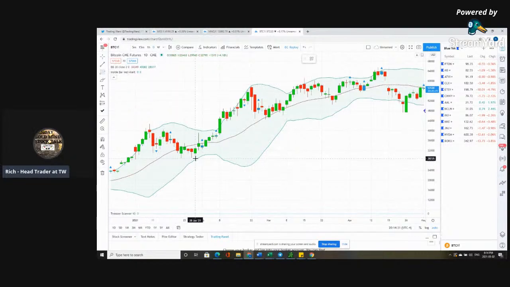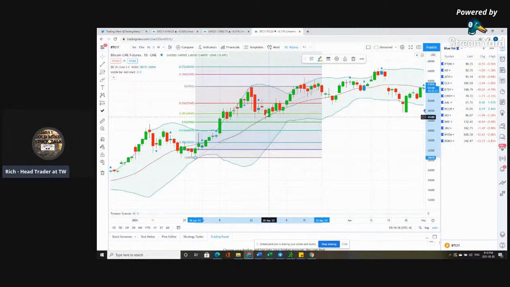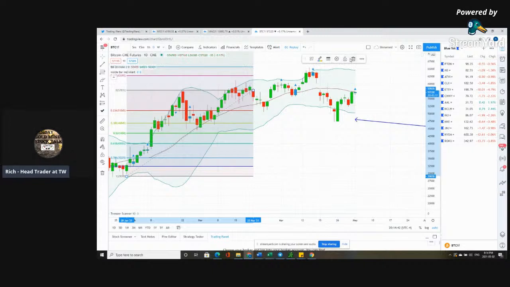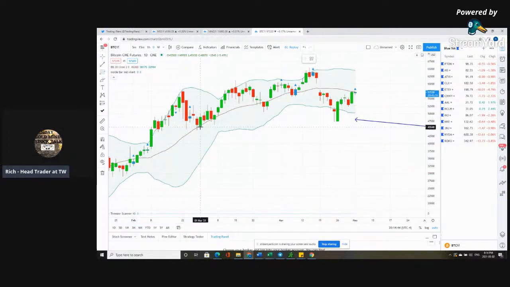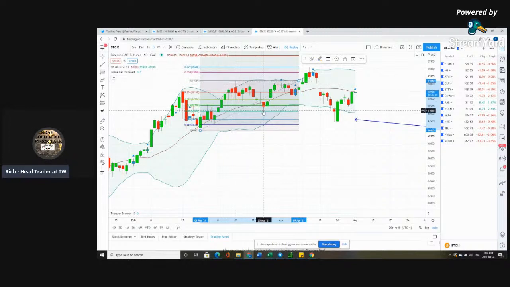Well, we take this swing low, we take it up to the swing high here. Okay, so we're hovering around the 382. You see that 1, 2, 3 times we tested it, and then we popped. Okay, and then we draw the next one, which is going to be this swing low, up to swing high, and then look at that, 618 exactly.